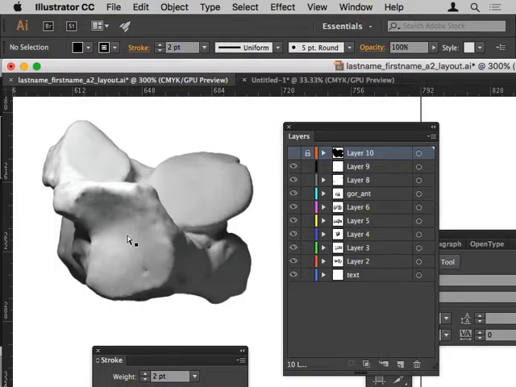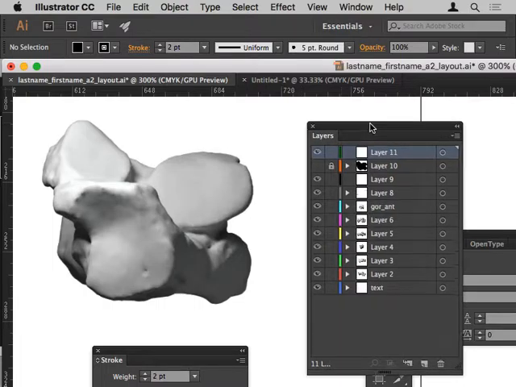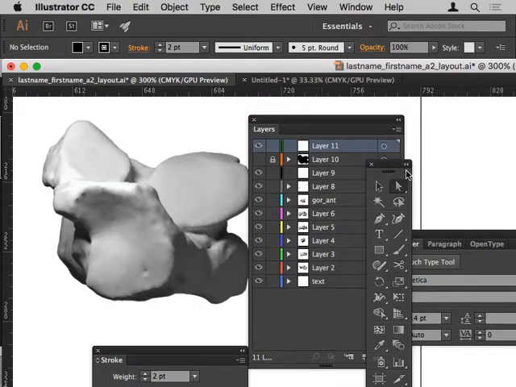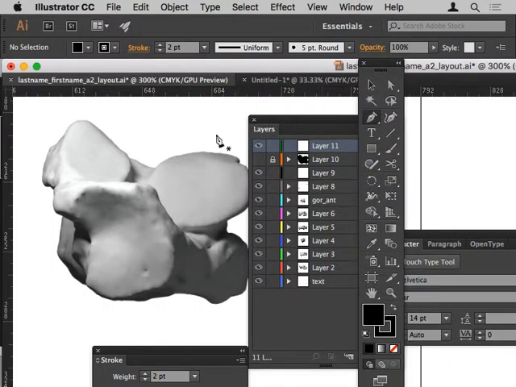Now this is not an anatomy class, so if you decide that this is the edge versus this is the edge, it doesn't really matter that much to me. But on a separate layer, we can start to outline these now. So you can use the pen tool, and let's say I want to do this one here in the front.